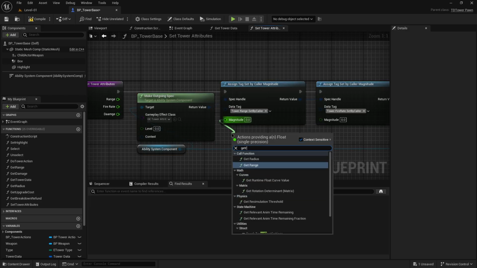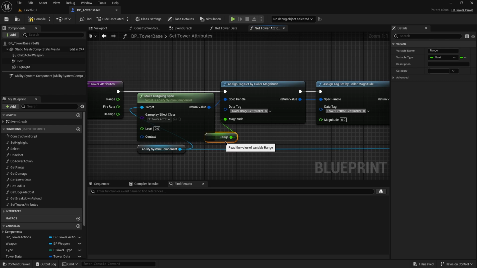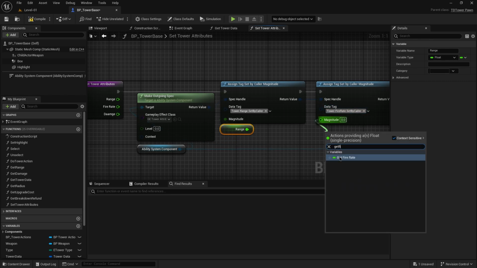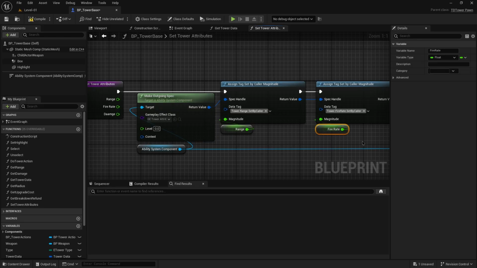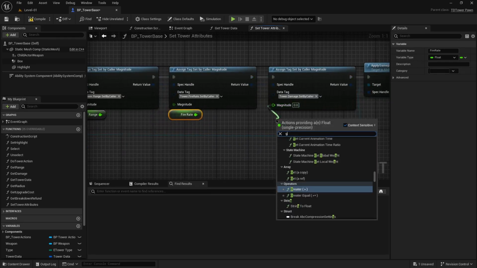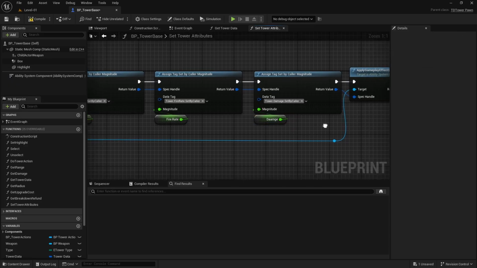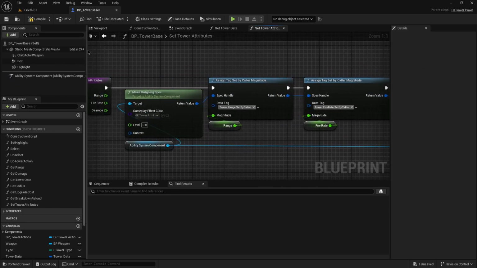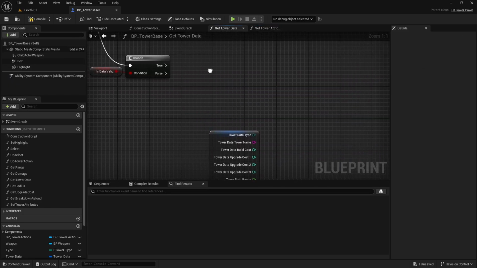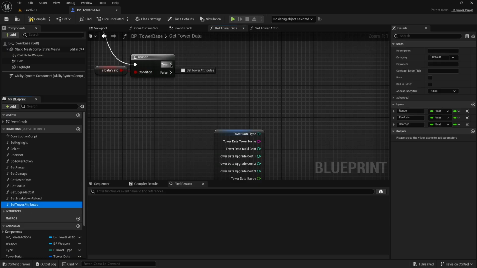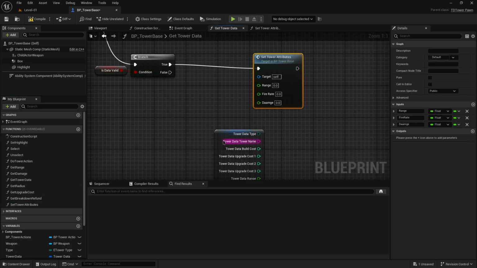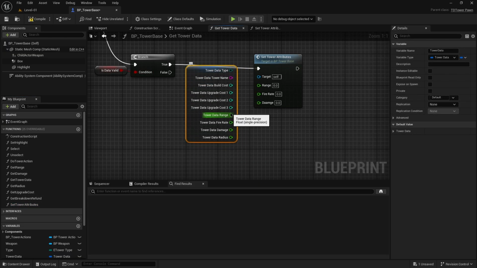And then here we can just get range, make sure that it's the variable, not the function. Get fire rate. And similarly, like range, this one needs to be the variable, or get damage. And then back in get tower data, we can call set attributes and send along these values.